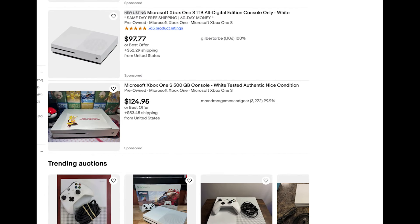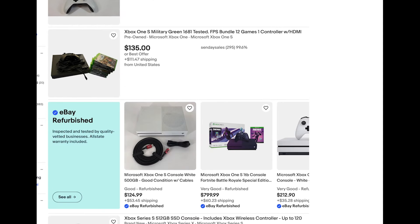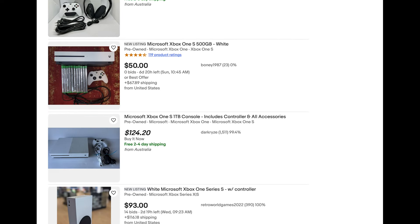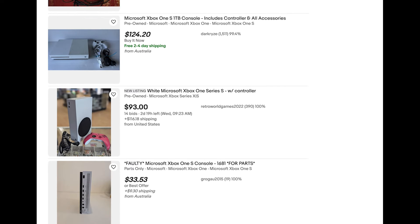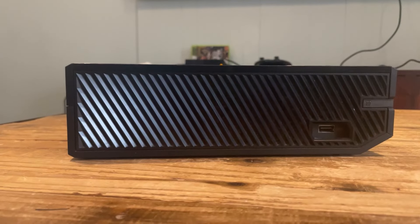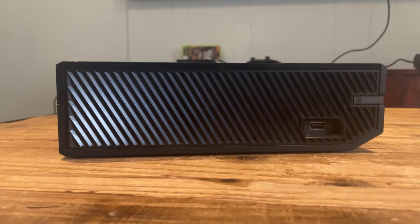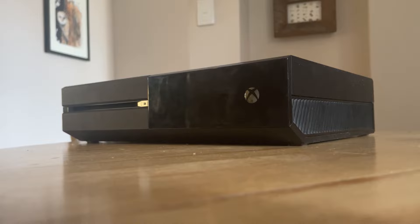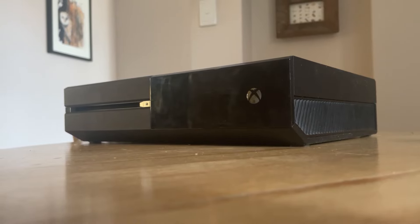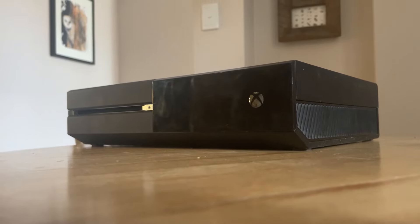There are listings selling just the console with no accessories, games, or cables for a bit less, so picking up a replacement for 50 to 100 bucks depending on your model and region may be a worthy consideration. But a brand new Series S for 250 in the US is quite a price, and when the One X hovers at about 200 for a used unit, the Series S is the obvious choice for most — although it's worth considering the disk drive and base storage of 1TB on the X compared to 500GB on the Series S. The Series S supports next-gen games, whereas the Xbox One X seemingly won't. It can be a tough call, especially with sales here and there for the Series X, which wins out over both.